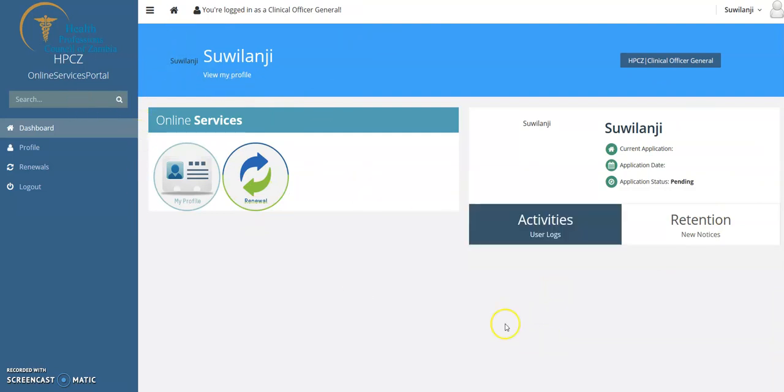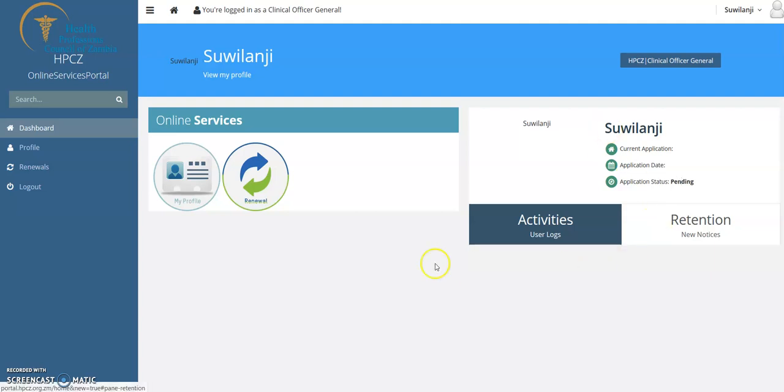My profile is ready, and it is telling me that my application status is pending. When it tells you pending, it doesn't mean that the other side of HPCZ has to do some steps for them to change the application status. It is all up to you. This is a self-service. So what you have to do is make some steps, and these are the steps that I will be able to show you.